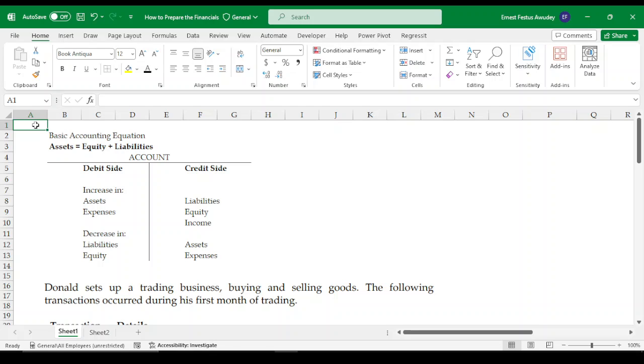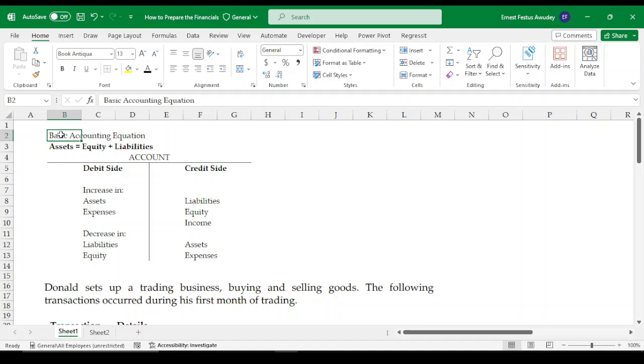In this video, we are going to do something very important in accounting. We are going back to the basics. Now, as some of you already demanded that I do a video that looks at how to automate your ledger accounting system and then extract a trial balance and also prepare a full set of financial statements. And so that is what we are going to do in this particular video.